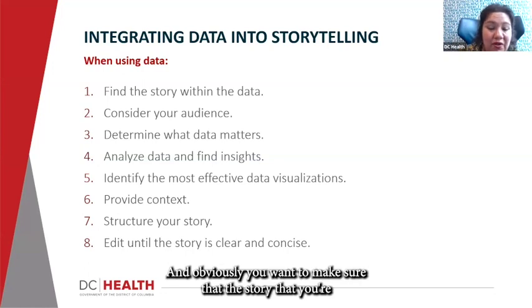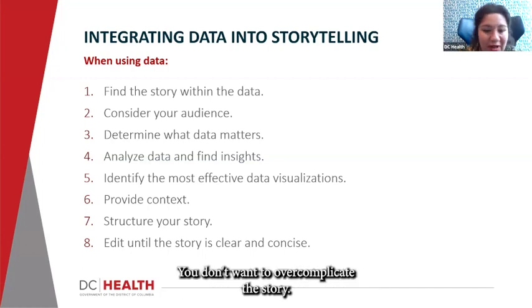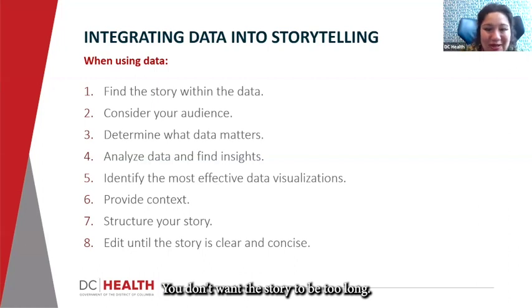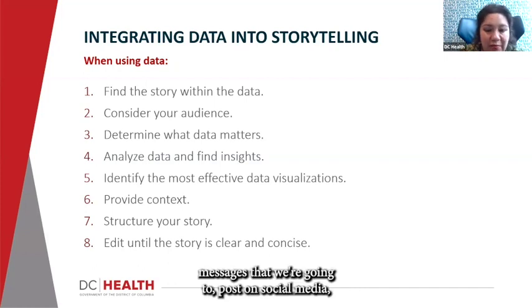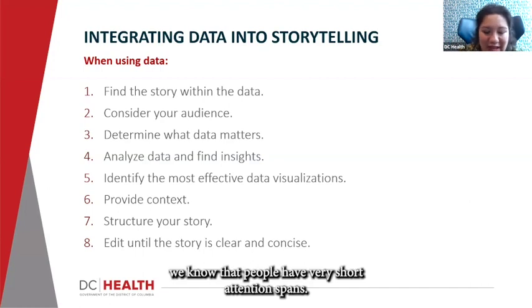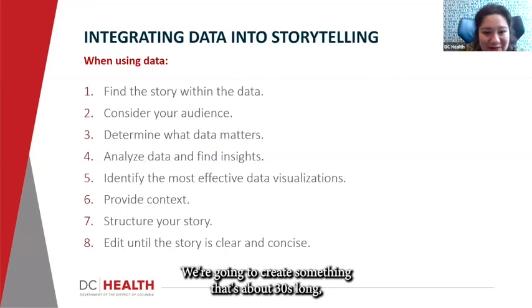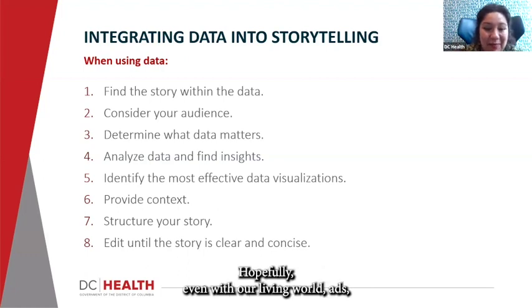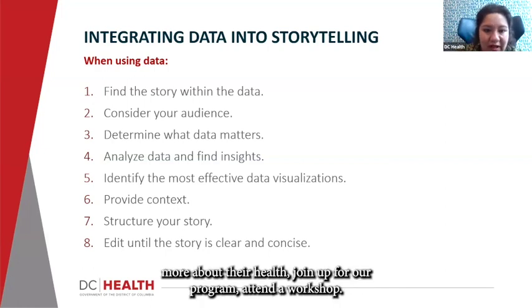And obviously, you want to make sure that you're capturing people's attention and that the story is clear and concise. You don't want to overcomplicate the story. You don't want the story to be too long. Even when we create videos or messages that we're going to post on social media, we know that people have very short attention spans. So we're not going to create something that's 5 minutes long. We're going to create something that's about 30 seconds long because we know that that's enough time, hopefully, even with our Living Well ads, to get someone's attention and then have a call to action so that we get people to go to a website, learn more about their health, join up for a program, or attend a workshop.